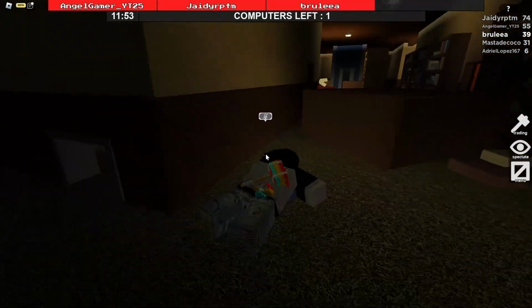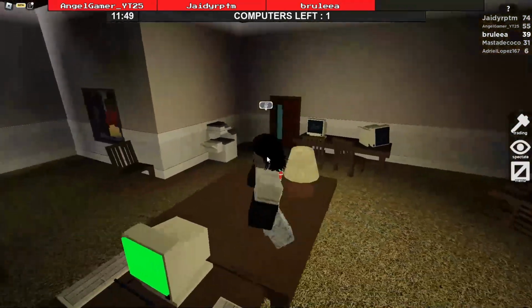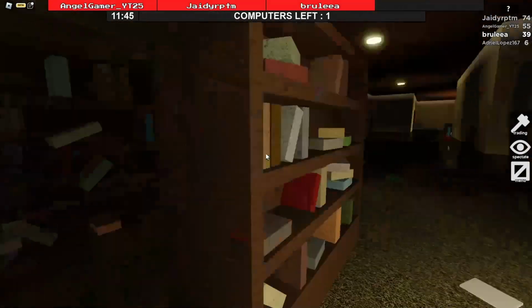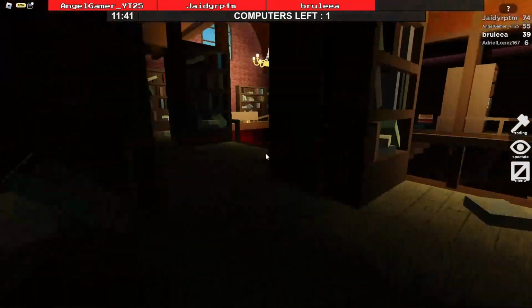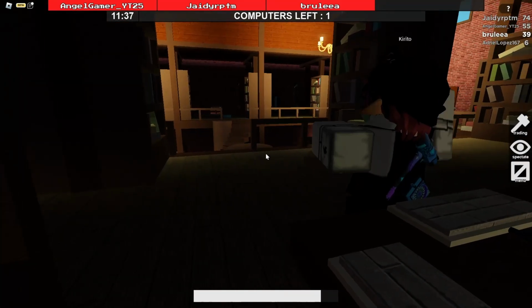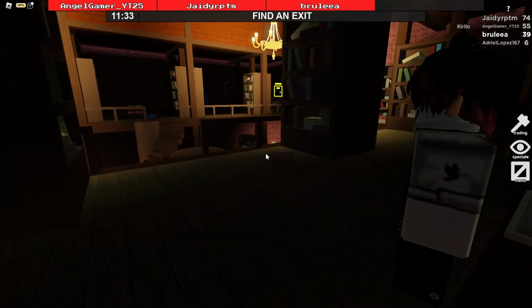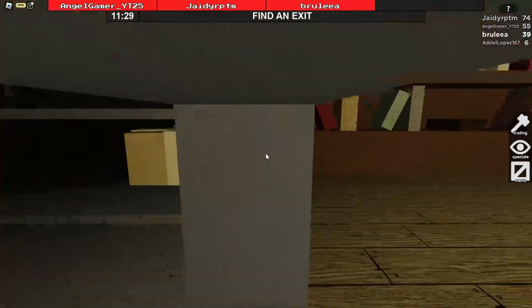I actually got the light glitch, so that's actually pretty cool. The library map looks so different without the shadowing and the darkness added to it. Oh, here's the last PC. You know, might as well do the extra one since this is a pretty fast round. Where's the beast? There he is.